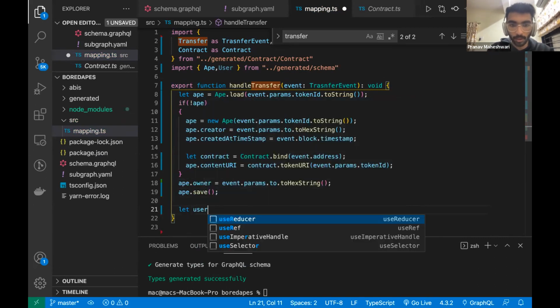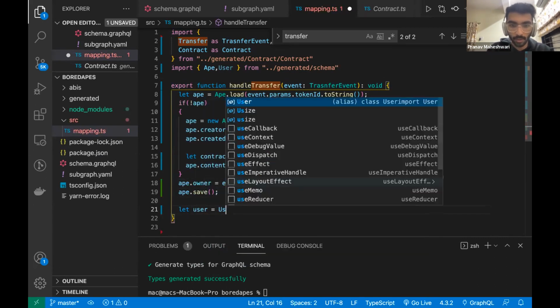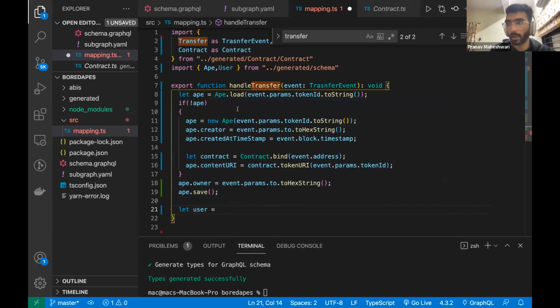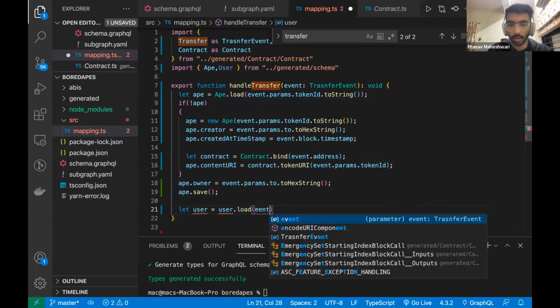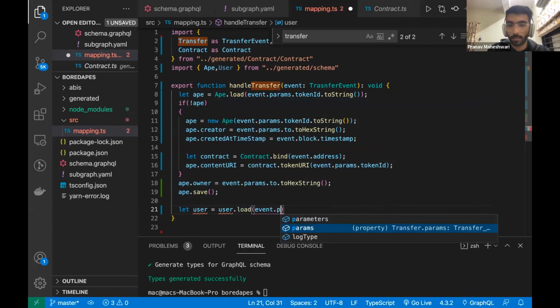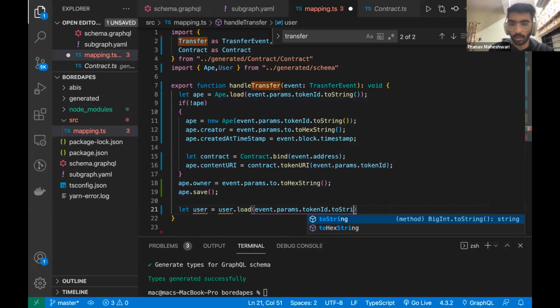Similarly, I have to do it for user, right? For user, first of all, I have to check if the user exists. So it's going to be let user equal User dot load event. I'm going to rush a bit, but I hope you are understanding. Dot params dot token ID dot toString.